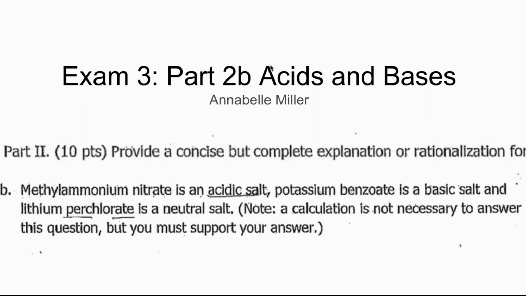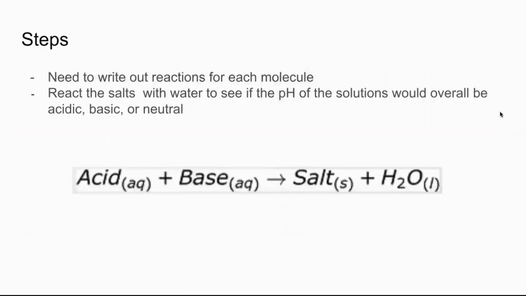So this question is asking to provide a concise but complete explanation for methyl ammonium nitrate as an acidic salt, potassium benzoate as a basic salt, and lithium perchlorate as a neutral salt. So first we need to write out the reactions for each molecule and react the salts with water to see if the pH of the solutions will overall be acidic, basic, or neutral.